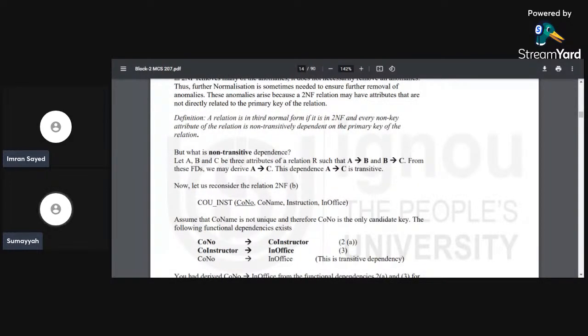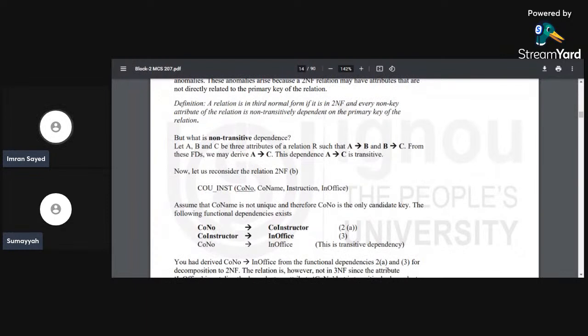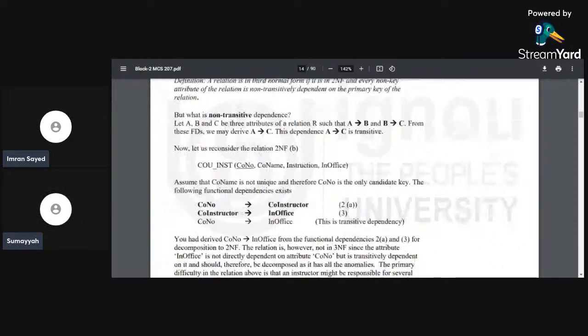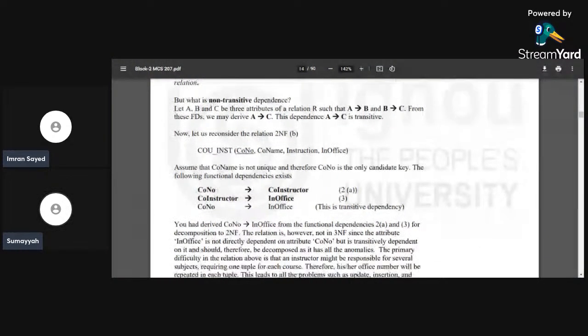So in third normal form, you shouldn't have transitively dependent attributes. All of the non-prime attributes, all of the non-key attributes should be directly dependent on the key. When we say prime and non-prime, I think non-prime are the ones which are not part of the composite key. Correct? Yeah. So in this relation, the instructor office is a transitive dependency.